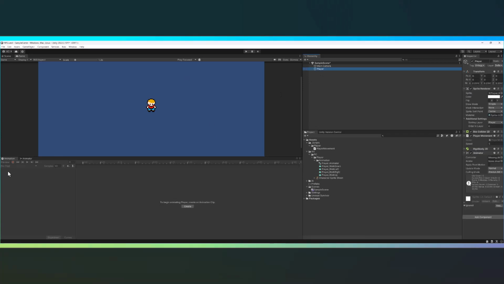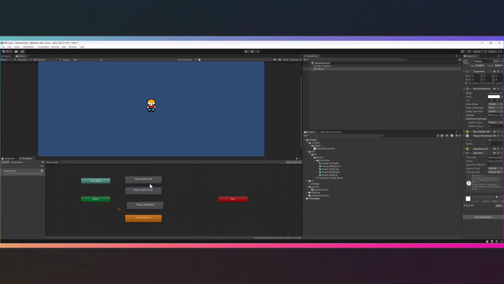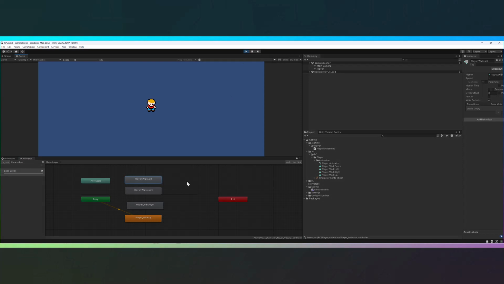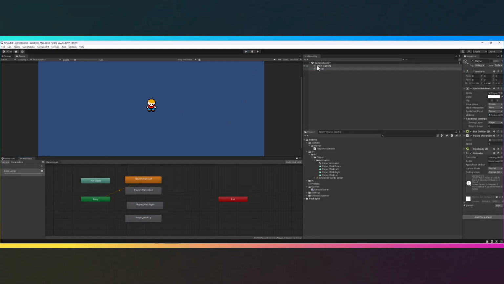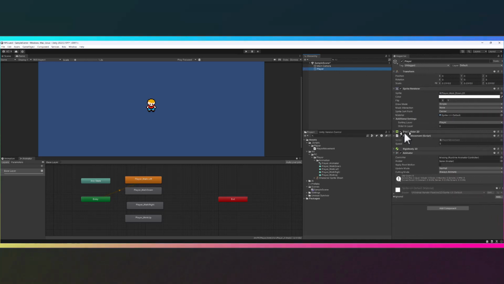All right, so in the last video, we went ahead and set up this animation system where we can make our player walk left and so on. Let's make sure we select our player too. So here's our player. Let's see. It looks like mine is missing, so I'm going to drag that back down there because we were fiddling around with it a little bit.